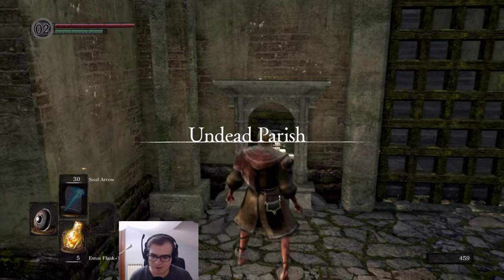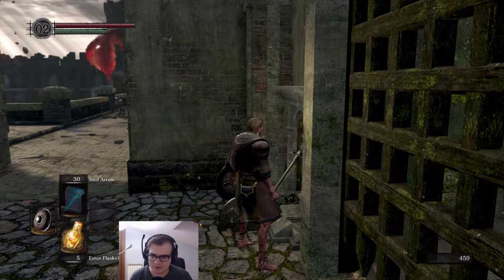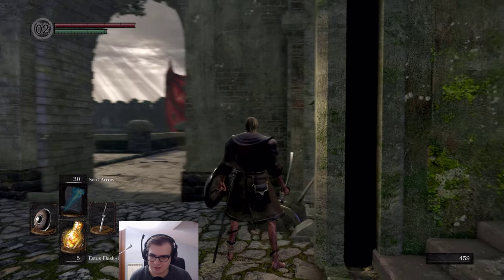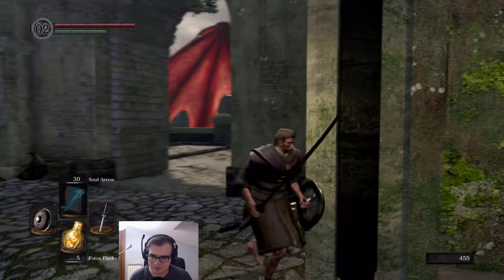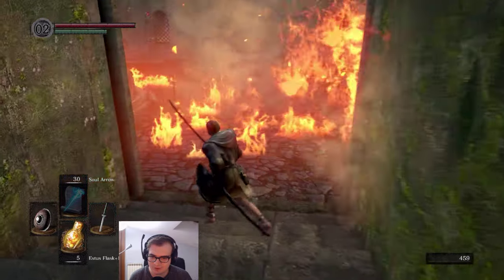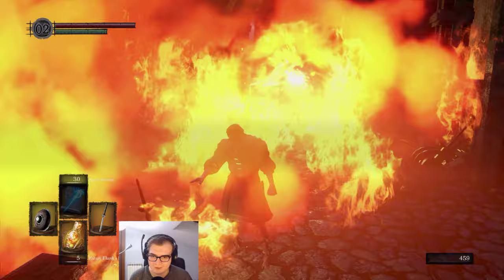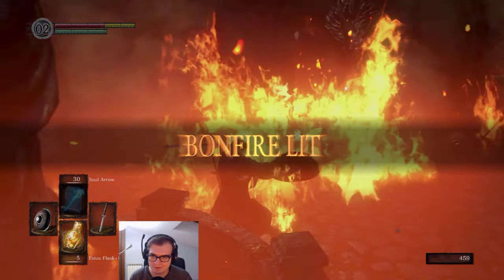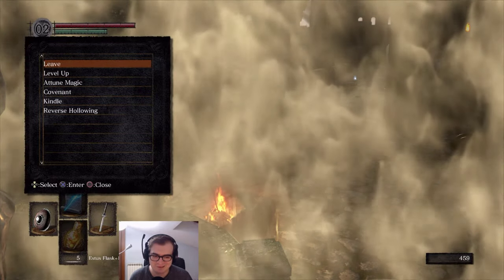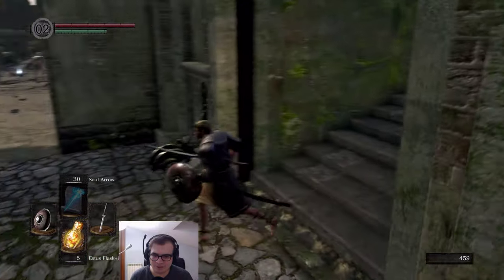So I'm gonna activate the lever right there. And he's about to breathe fire in here, but that's okay. We're just gonna move out of the way. And then we light up the bonfire. And that's our new checkpoint. Luckily, he won't kill us immediately. And there we go. We set our waypoint.